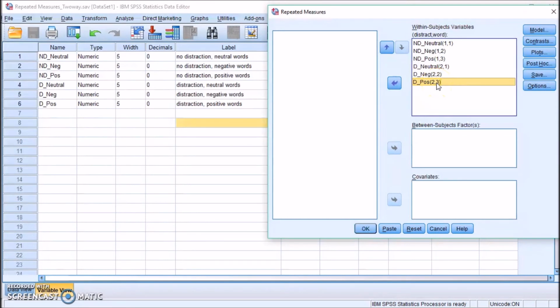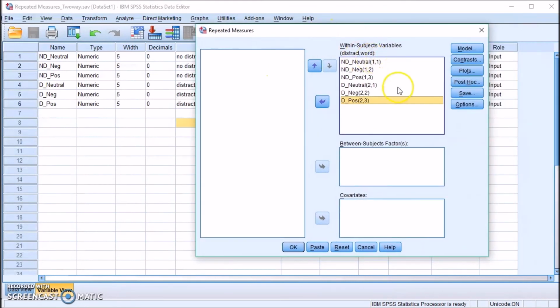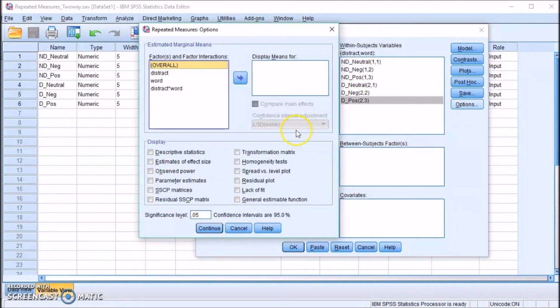Now, once you've got that step out of the way, the good news is that's the hard bit. Once you've actually got your variables into the within subjects variables box, everything else should be familiar to you if you've done a one-way repeated measures ANOVA or a factorial between subjects design. So model is where you fit custom models. Contrast is where you do planned contrasts. If you want to do a plot, you can certainly request a plot. If we don't have any between subjects factors, we can't do any post hocs here. And you've also got your set of options as well. So I could do descriptive statistics or follow-up comparisons of means, all sorts of stuff.